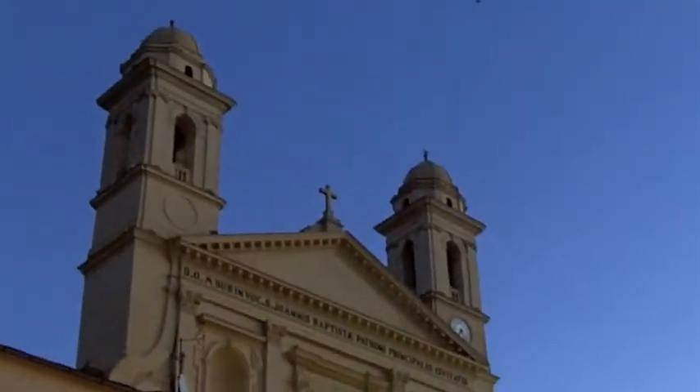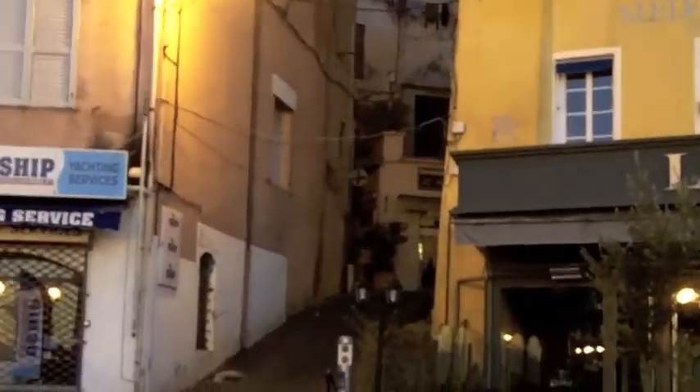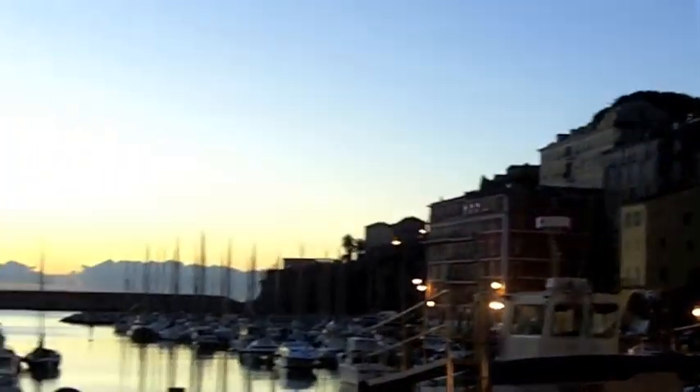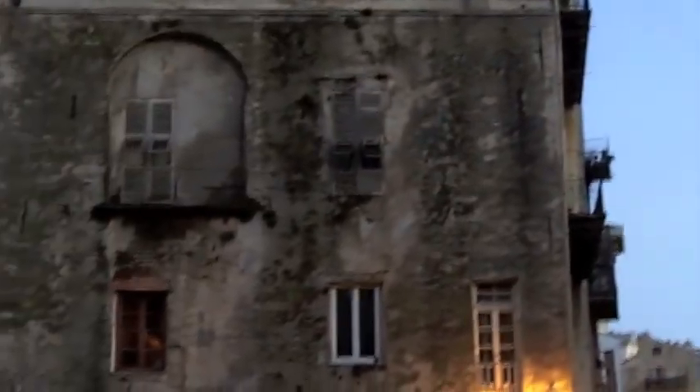And now the old port of Bastia. You have to have a church, of course. Very little narrow winding streets, very closed up in the winter — very appealing. Here in the heart of the old city by the old port, something tells me that it would not take very much of an earthquake to just bring the whole place down. Very charming.